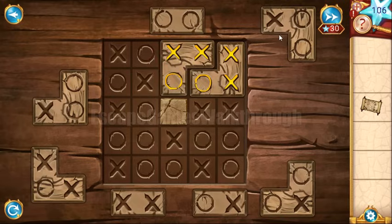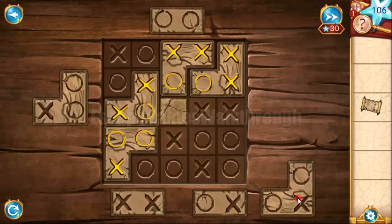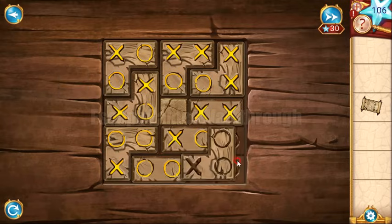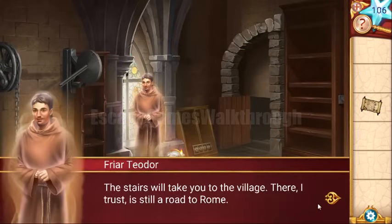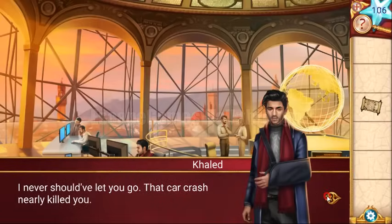Here it is. And then this piece is from here. This piece is from this place. It's from here. These 2 from the floor. These 2 go here, and now the rest is easy to finish. That's done, and we can go further now. So let's go back in our department, investigate something about the scroll.